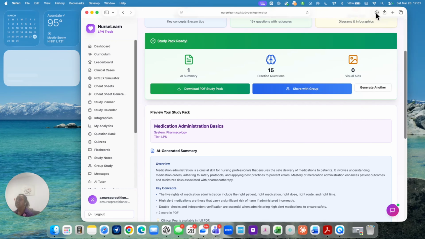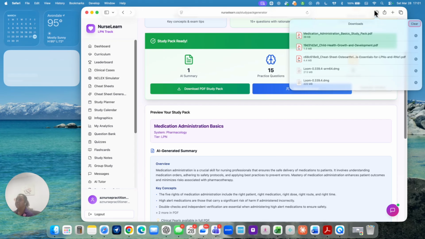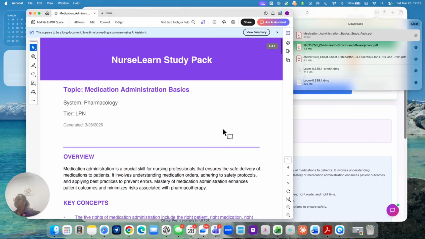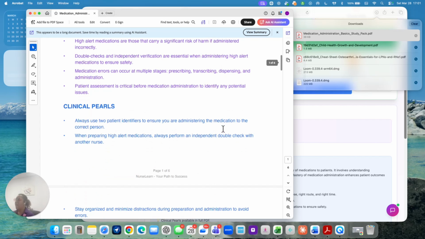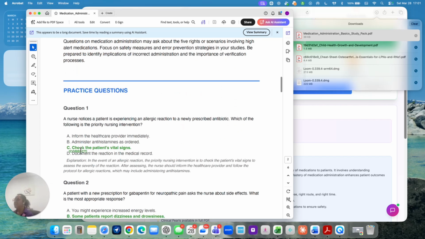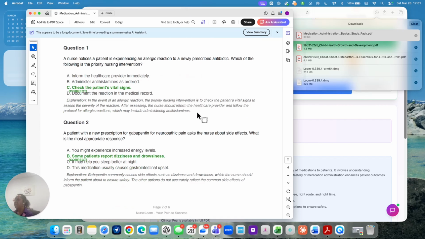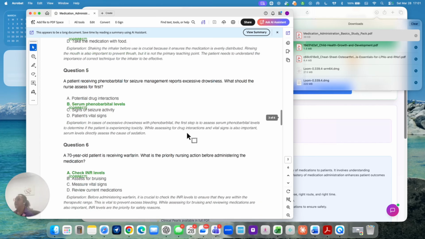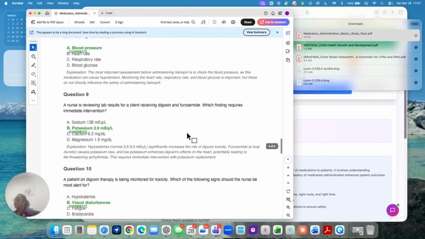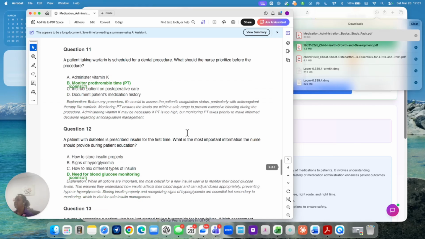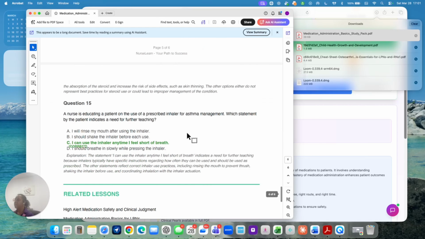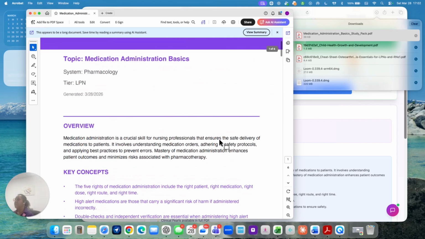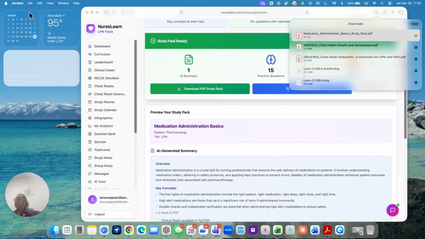I know it could be because I'm screen recording. I'm like, where's my stuff going? So this is how it looks. Like I said, it's okay, but I like mine. See how it's got a couple errors? I'm glad it's telling me the correct answer, but you could have just highlighted it. You didn't have to put that in here. I use Gamma to create a lot of my guides and cheat sheets. But yeah, that's the study pack. It tells you some related NurseLearn lessons. I love it, I'm not complaining. I just wish it was prettier. I guess beggars can't be choosers, huh?